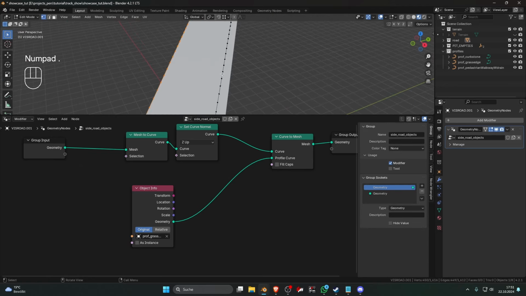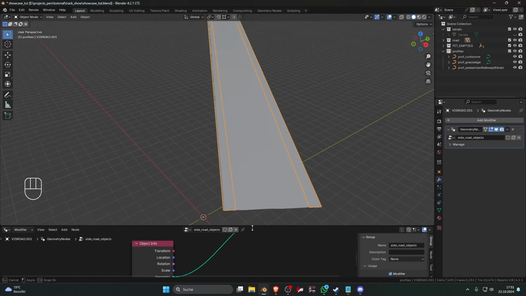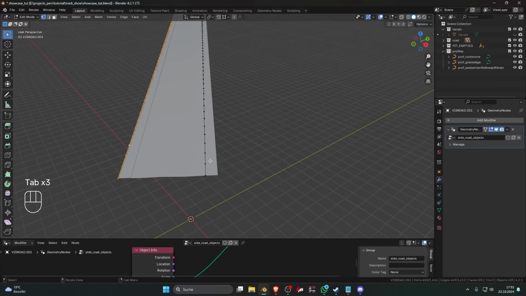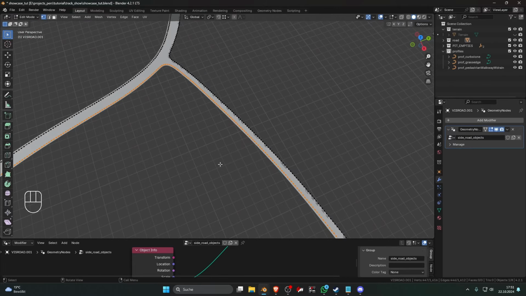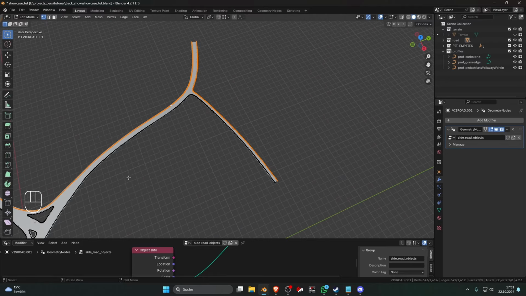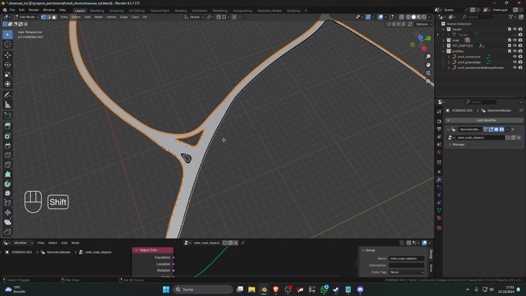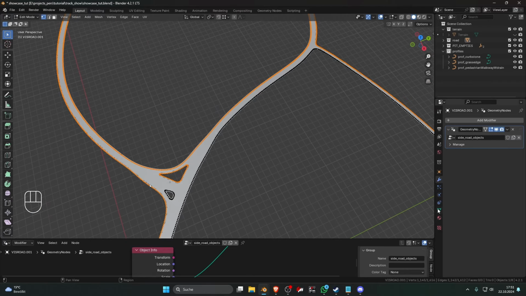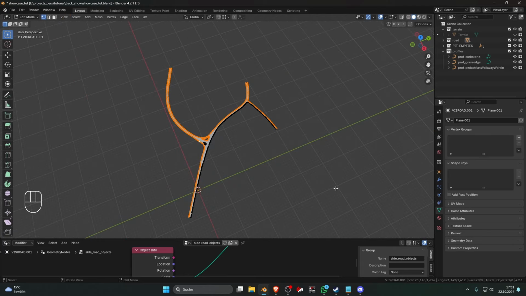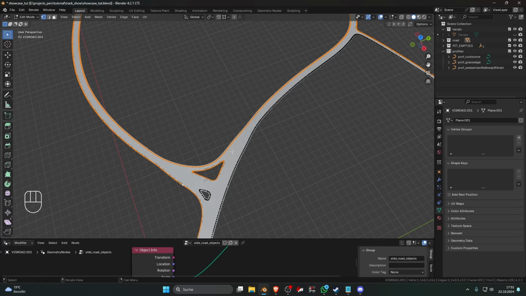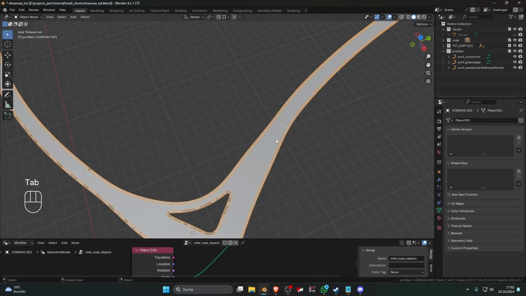Let's see. We can see a problem. And that's exactly one reason why this video took so long, because I am not happy with this. You can see this one goes the right way, and the other ones are facing the wrong way. And for the longest time, I even thought about doing 2 separate geometry nodes, but I never was happy with it.